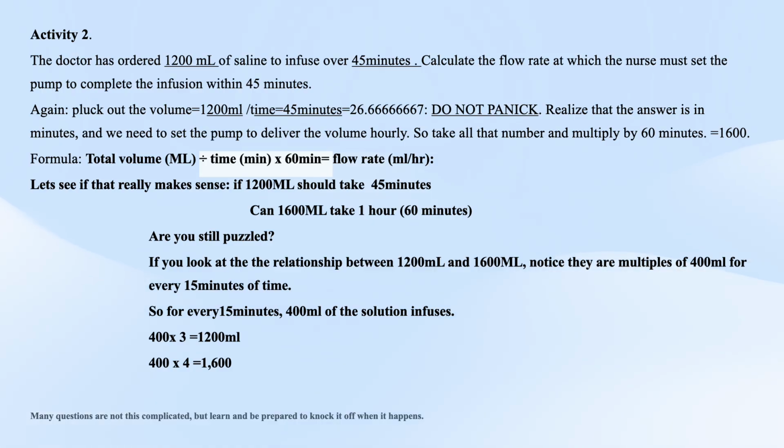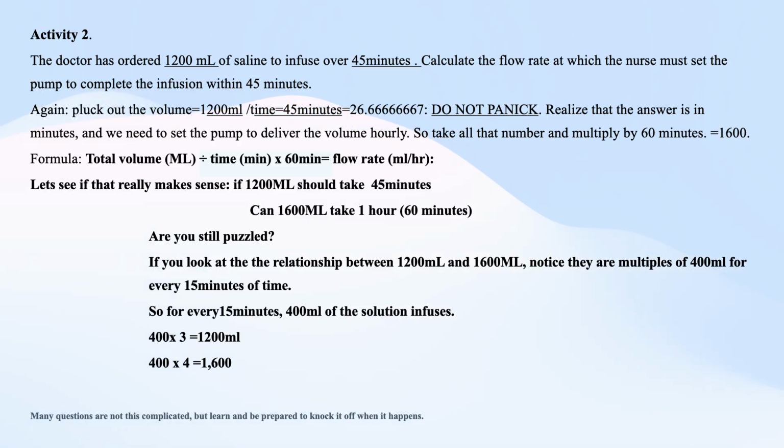It does not give us any drop factor. It does not give us any special tubing set. Nothing. So we are not looking at drop factor. We are not looking at drip factor. We are not looking at any of those things. We have our volume. We have our time. We are to find ml per hour. So apply the same principle. Go ahead, plug in the numbers and do your division.